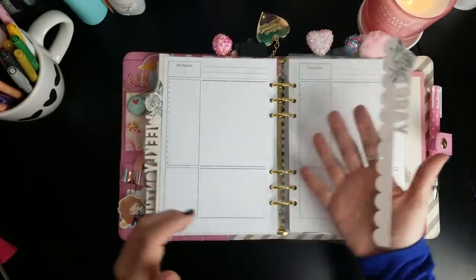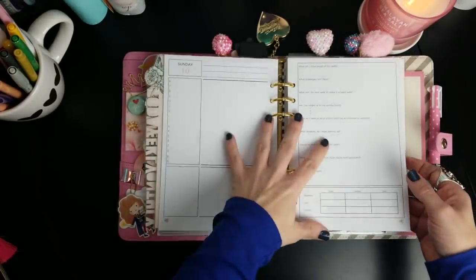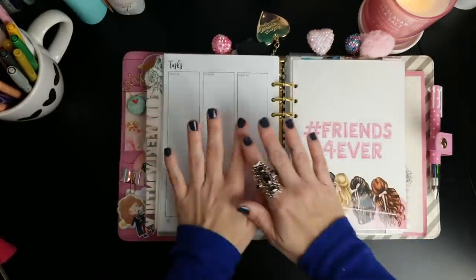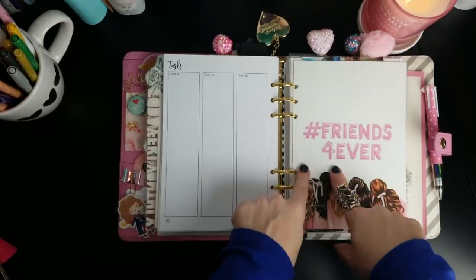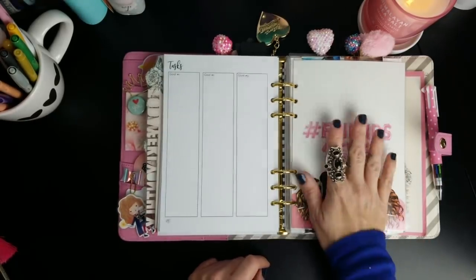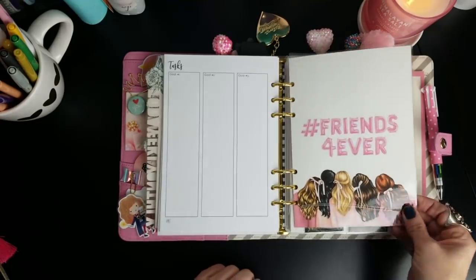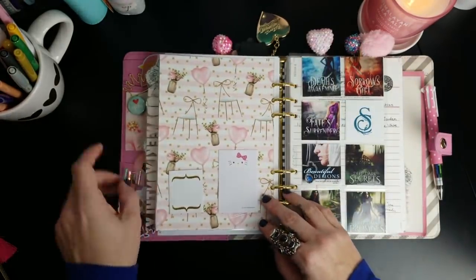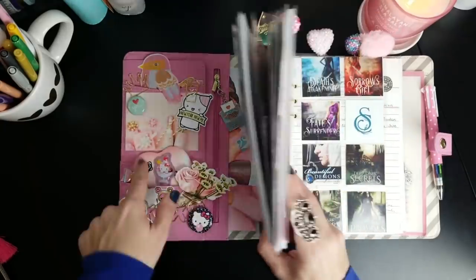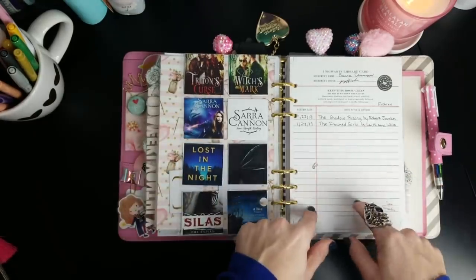Then I have my daily pages with time tracking, my schedule, all my to-do's, and word count. A little 'today' tab marks the day and I just move it each day. At the end of the week there are little review questions for how I did that week. I keep all the pages for the entire month - all of February is in there right now. The next dashboard says 'hashtag friends forever' - one little corner didn't laminate correctly, which made me kind of sad, but since I'm only using it for a month I just left it. It has that mason jar and balloon design.